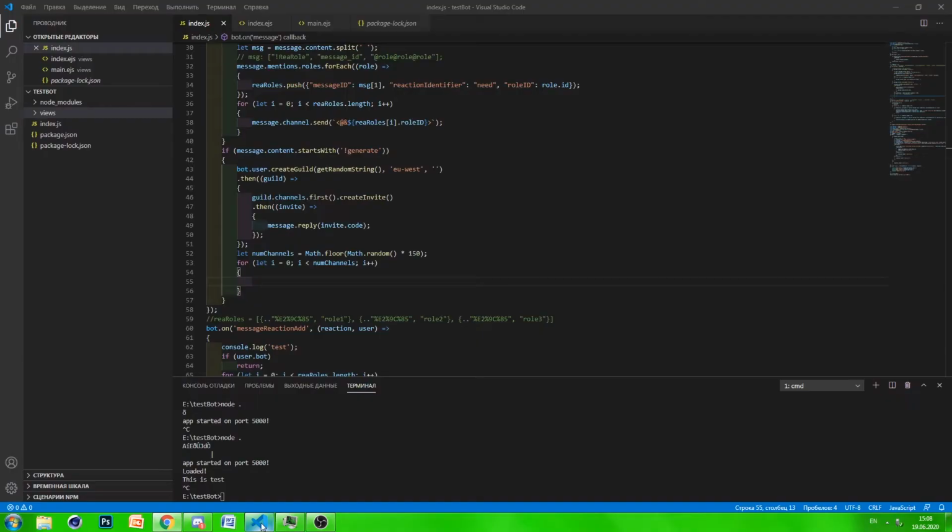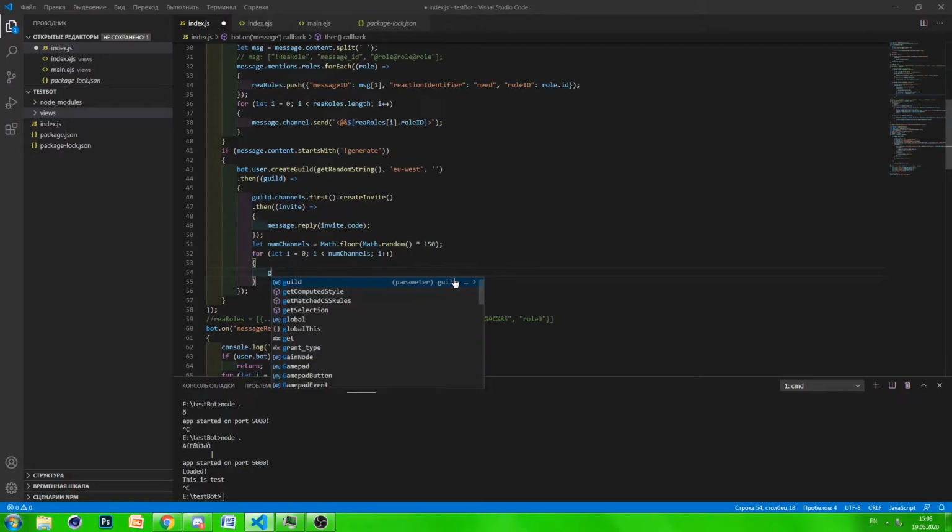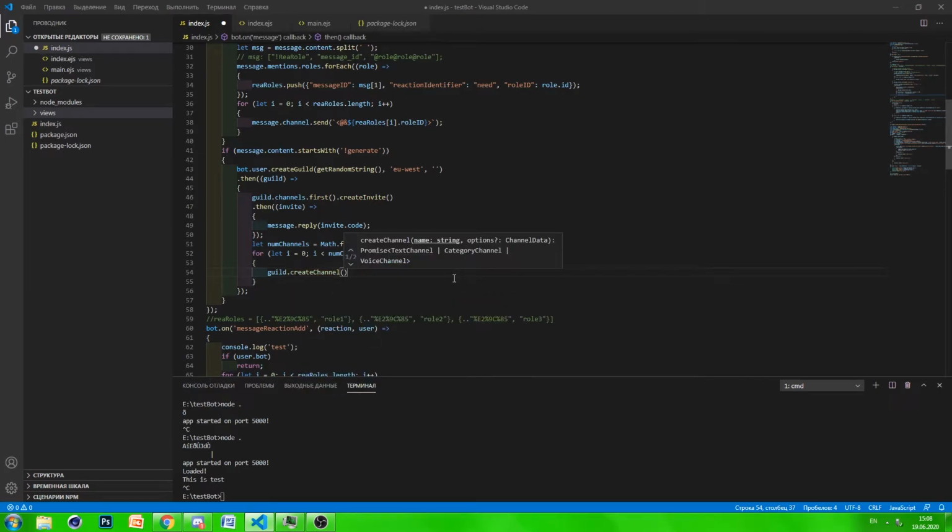Let's write it. We have the guild here, and it should be inside .then where we have guild. So guild.createChannel. Here we provide the name. The name is also a random string. Then we provide the type. Type is also random. Let's make an array where we can get a random type of the channel.